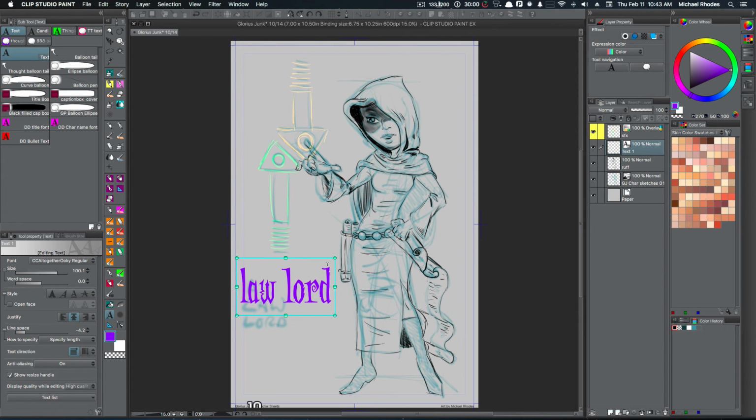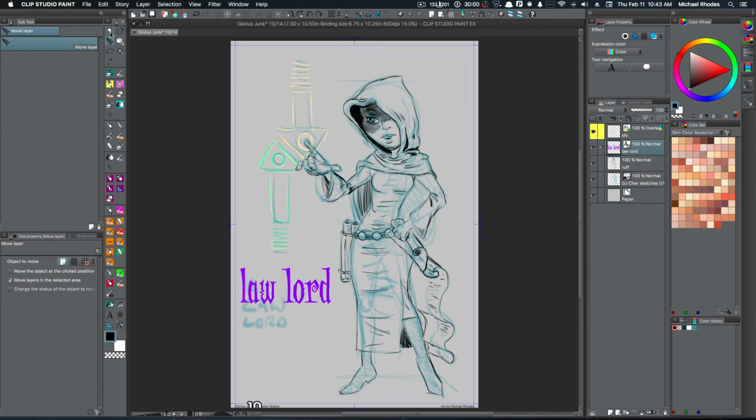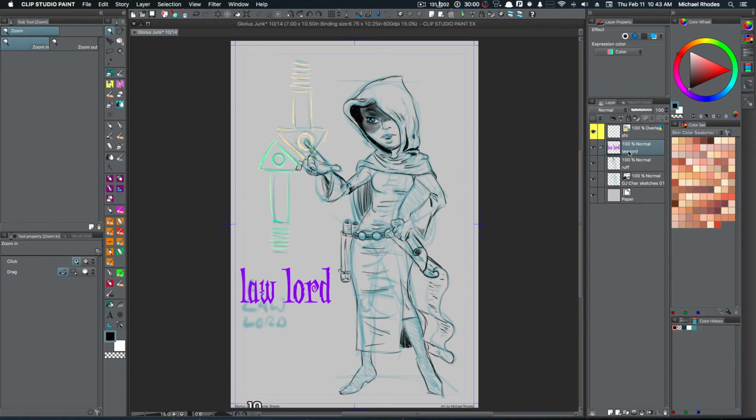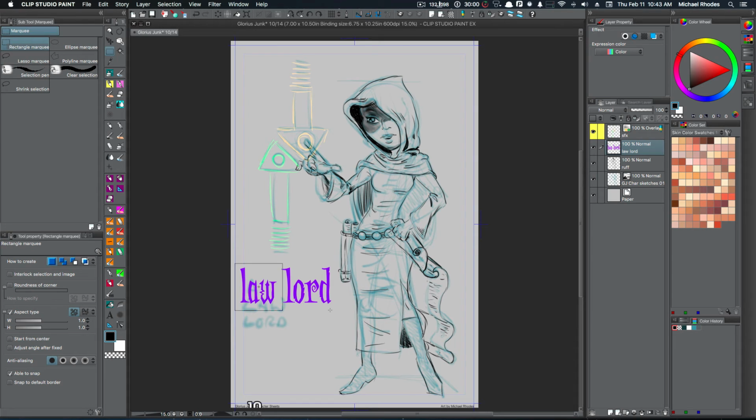Now let's say we want the letters to be curved and such, and we want to do this in a fast and easy way. So we just click out of that, and we can use a selection tool, and now we can just click on that, right click, and do rasterize, and then we can use our selection tool again, use a rectangular marquee, and select everything inside of that, and then we can do our mesh transformation.